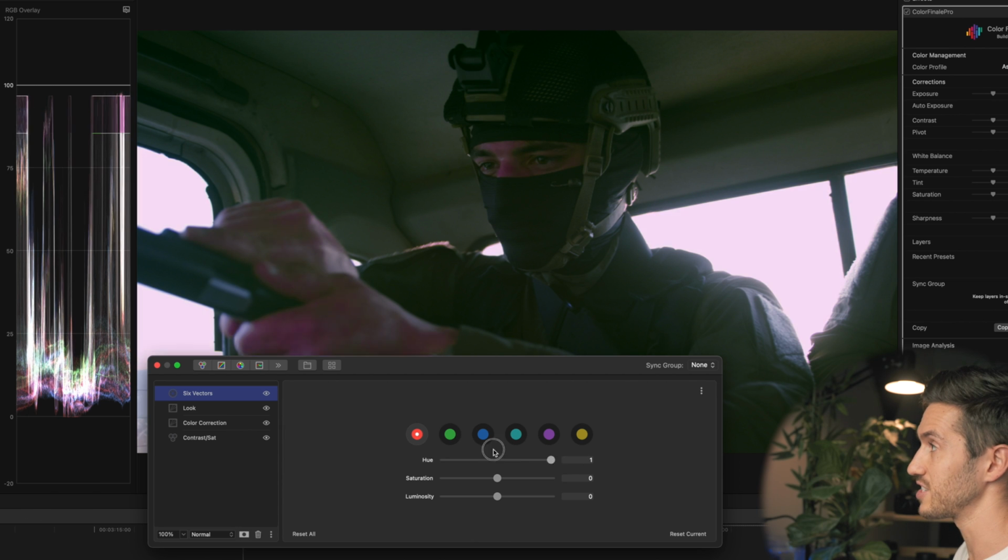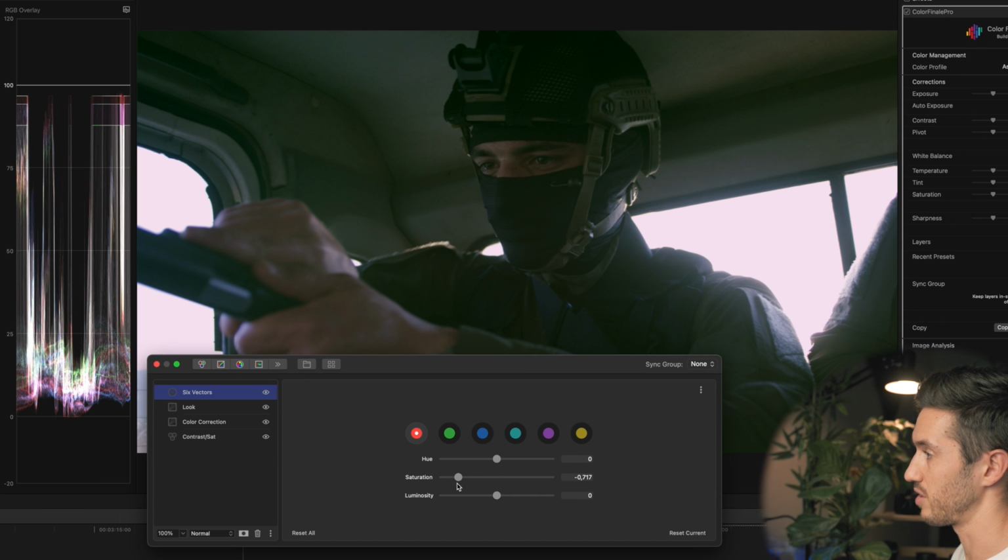So if I just swing this hue, you'll see it adjusts his skin. And what I'm gonna do is desaturate his skin a little bit, because that goes well with the type of grade we're going for. That's just lowering the amount of saturation here in this red vector. Then I'm gonna raise the luminosity, which is the brightness of that red vector. That's just gonna make his skin pop a little bit more, make it pop out of the mask, kind of a focus of the shot. And let's name that skin adjustment.